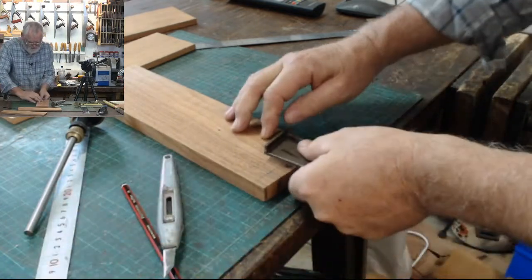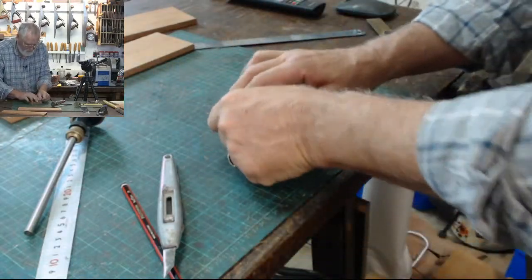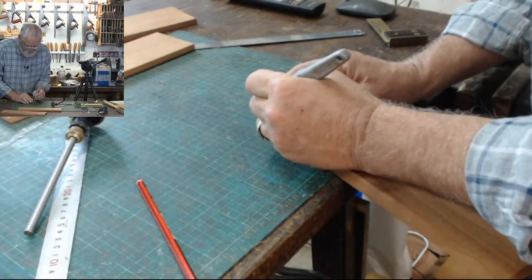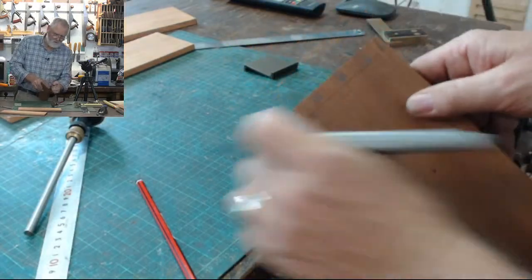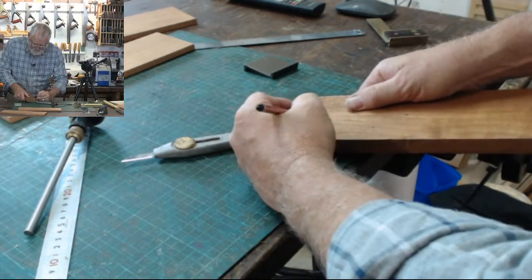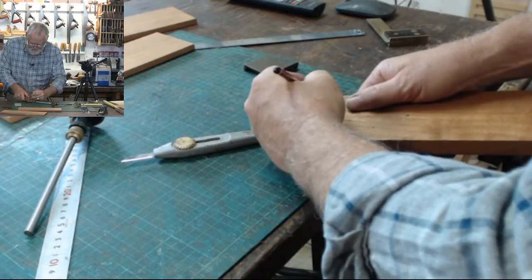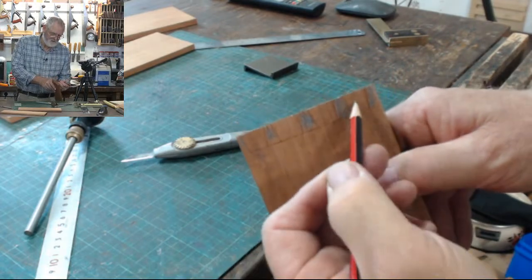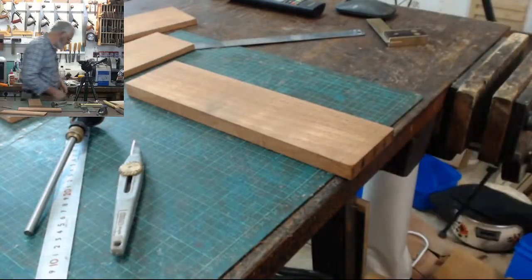And we've got this last one to do here. And we'll colour that in. So there's a tail, there's a tail, there's a tail, there's a tail. Can do it on the other side if you desire. Let me just shut the door.